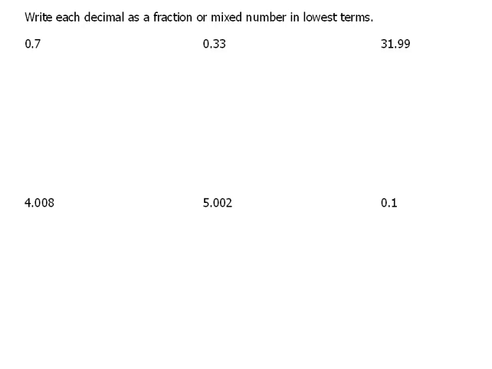Okay, in these examples, we're supposed to write each decimal as a fraction or a mixed number in lowest terms. So we're going to try and figure out how the decimals and the fractions are related to each other. The key to these problems is just to read the number. Once you read the number, you can do it out loud or in your head. Once you read that number off, then the fraction is right there. So let's look at how this works.